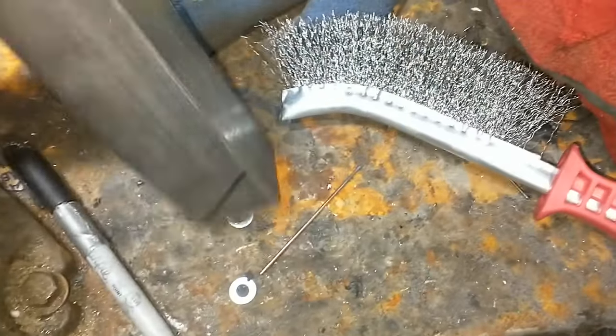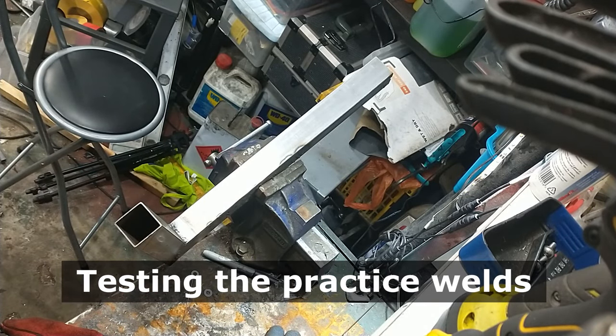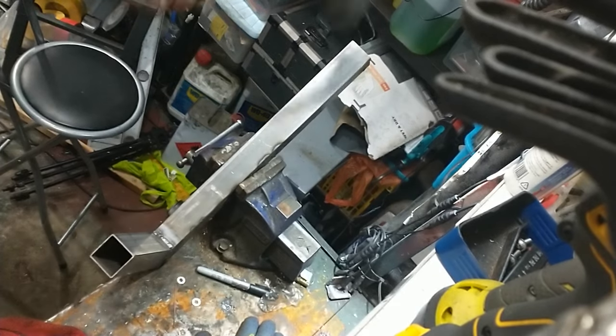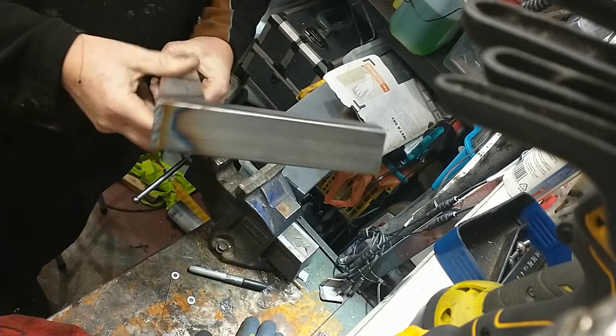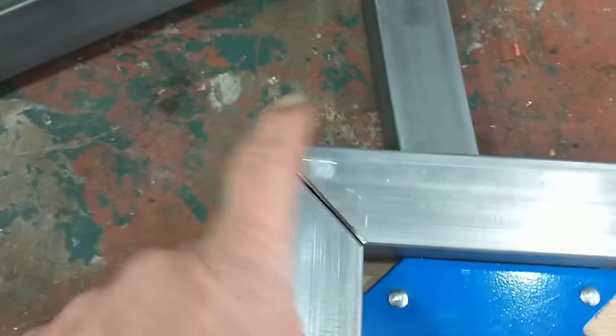One of the most important things in welding is making sure there's penetration — it's not just sitting on top. If we look inside, it looks like the weld is going all the way through. Let's do a really crude test — one large rubber mallet. [strikes weld] Wow. I declare that's strong enough.